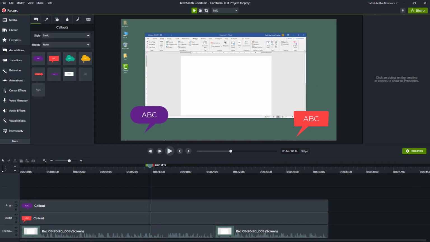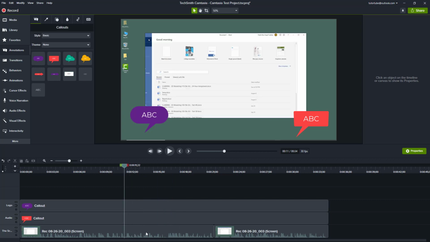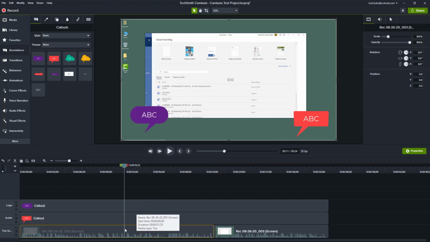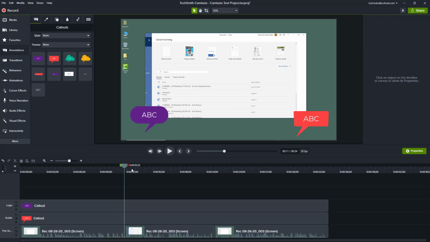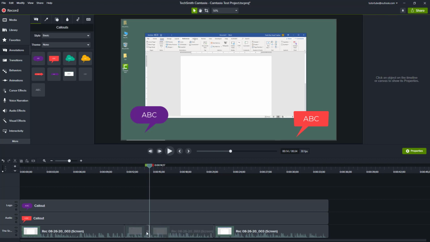So now let's see how we can work with individual and multiple clips inside of Camtasia. Over here you can see that I've got the timeline, and let's say I want to cut this particular layer out. In order to do that, I can simply split it right here. I can also press the S key, and you can see that this clip has been split out. So that's working with one layer.